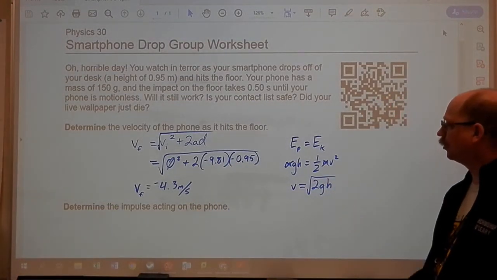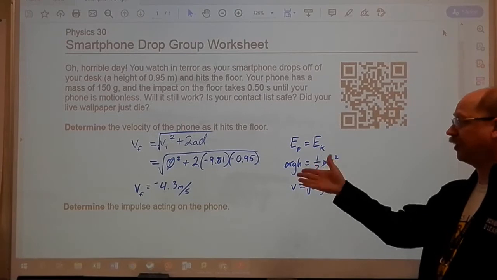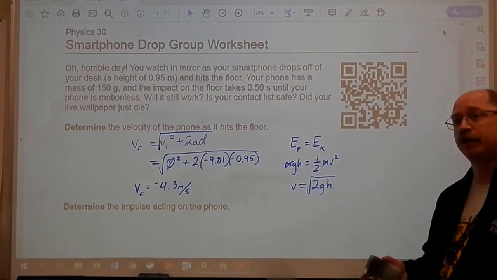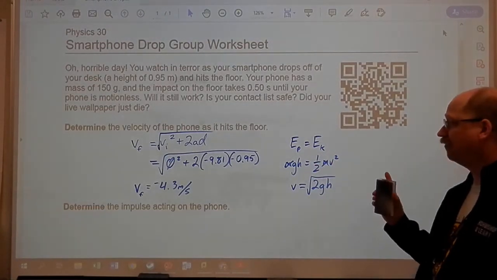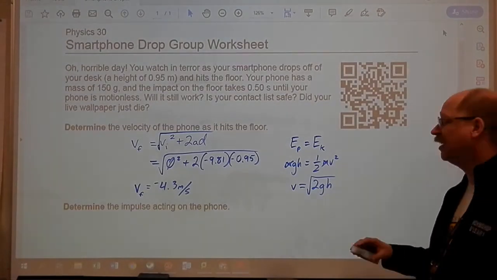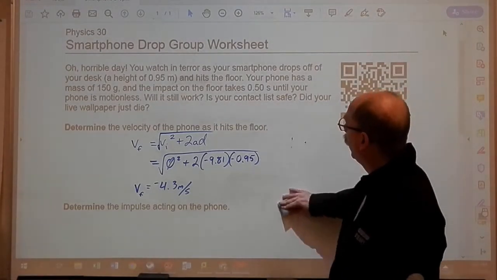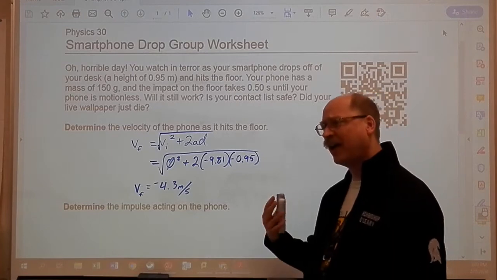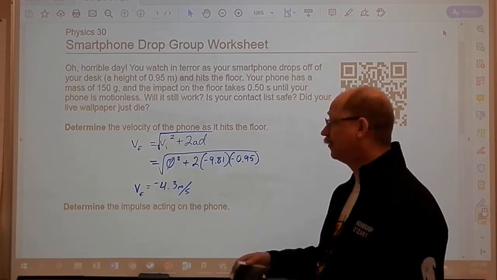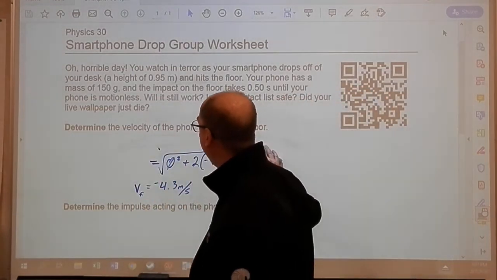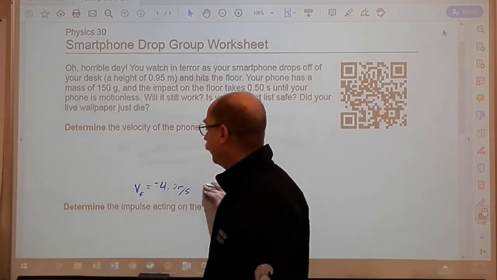When we put the numbers in here, we'll still get the exact same answer. And again, we do have to be careful about that idea that the value has to be given as a negative because it's the only way to take into account the consistency of saying an object falling down is going in the negative direction.